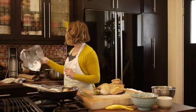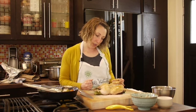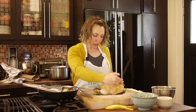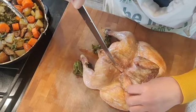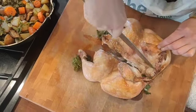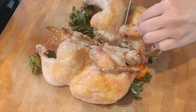We're ready to carve up our chicken. You let it rest so that the juices get sealed back into the meat itself. There are a couple of ways to chop up your chicken, but I like to divide it into the breasts and legs and then you can further cut the rest. You're just cutting them off the backbone — find a place where it feels easy to get your knife in there and just kind of work it right in between the breast and the leg.